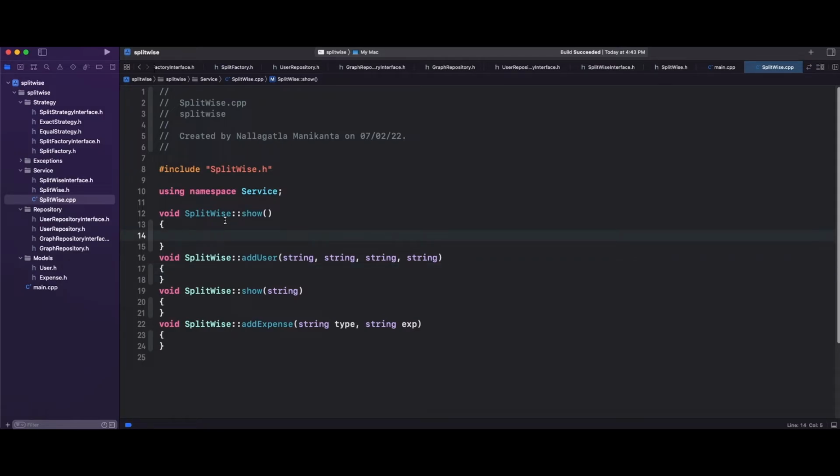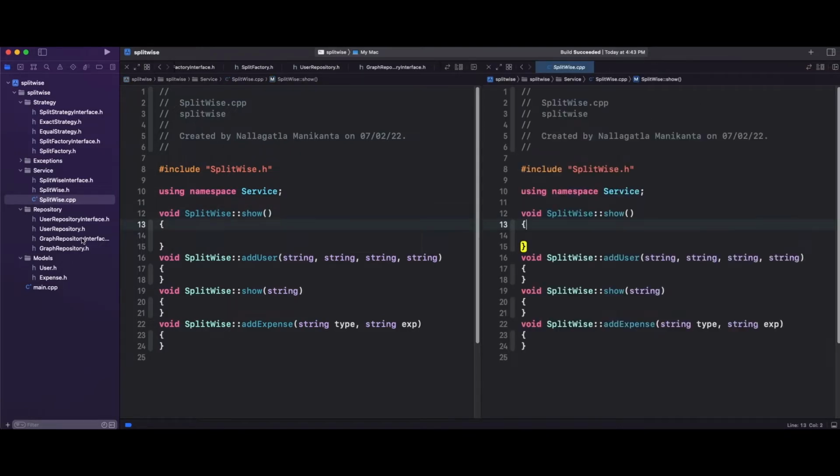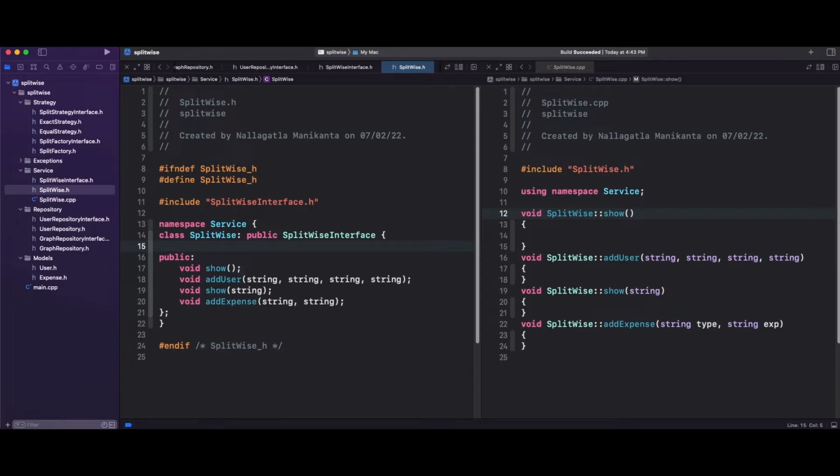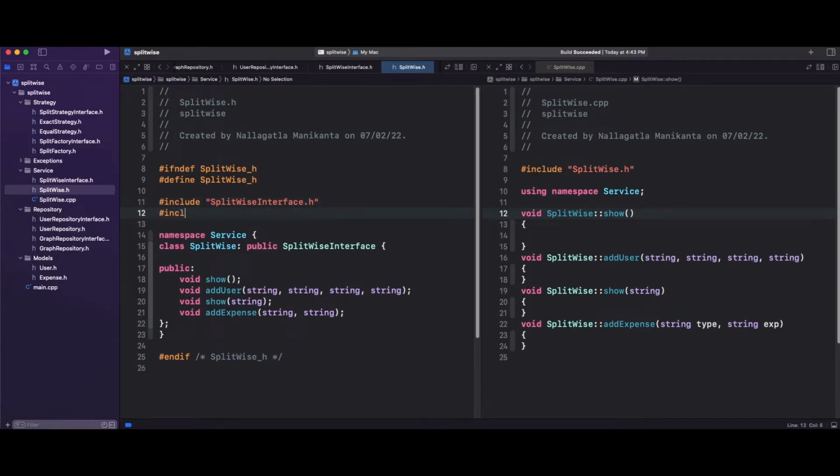So for showing the users, what we can do is, let me try to open the header file on the left side and implementation on the right side. So definitely we need a user repository and graph repository for our Splitwise, right? So let me include them. So in repository, I will need a graph repository.